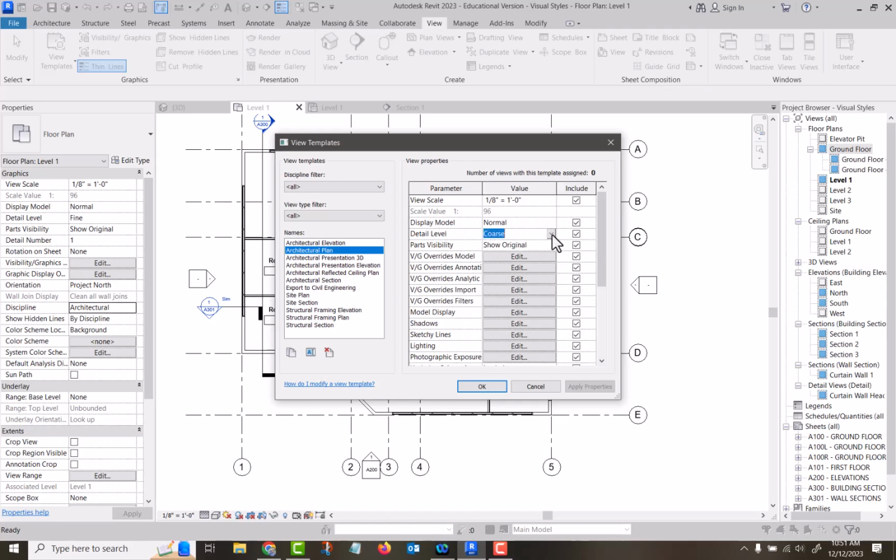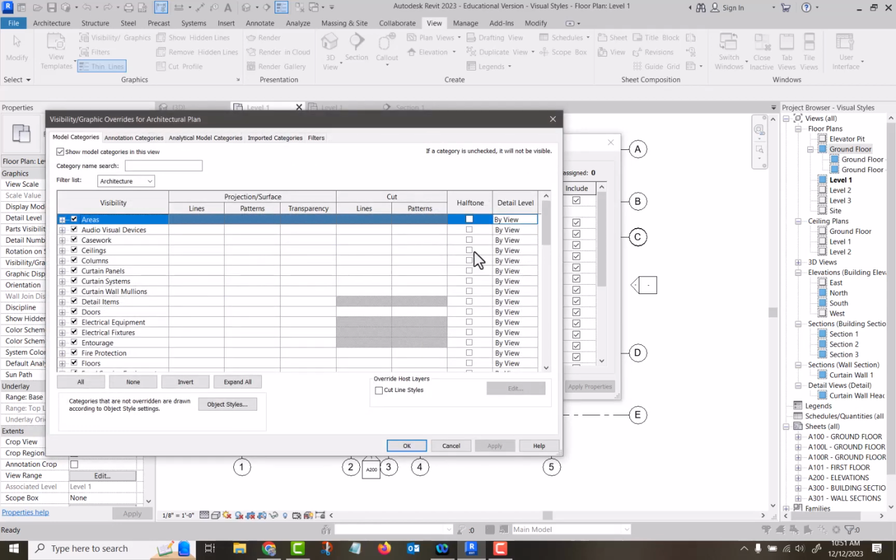Let's change that detail level to medium, okay, and let's go into visibility and graphics. There's a lot of stuff in here that we may not want. When you're dealing with your project in 1129, you're going to see we don't need fire protection, we don't need entourage, we don't need curtain panels and things like that.